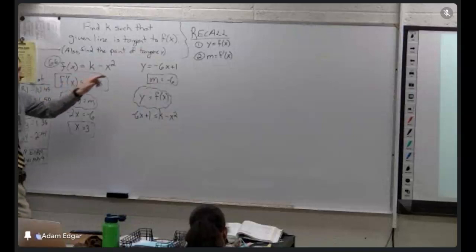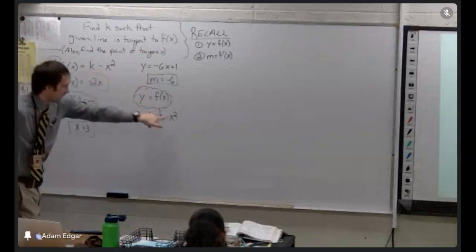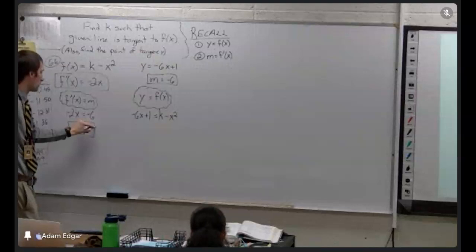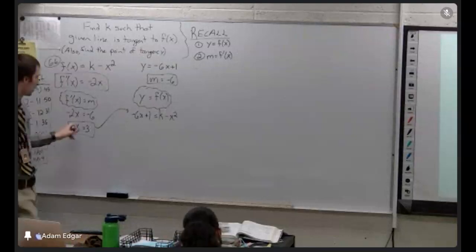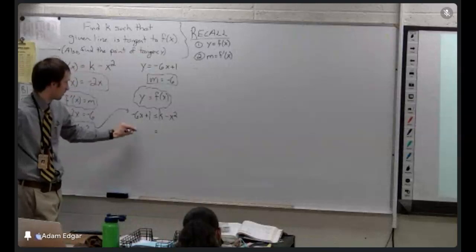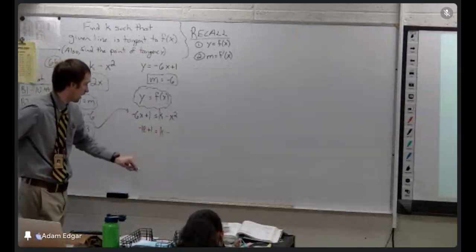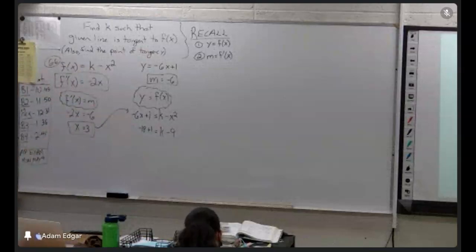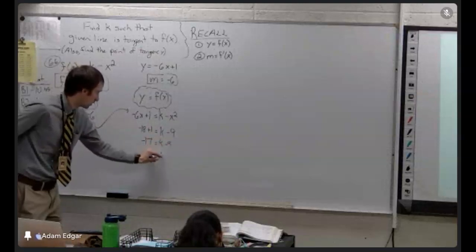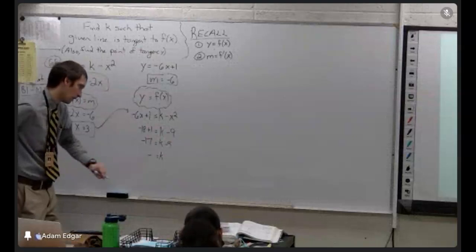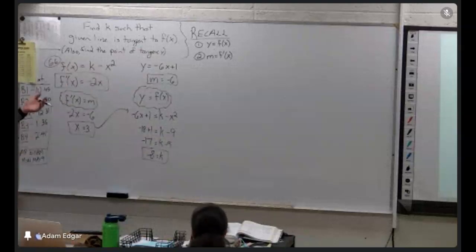So this is now basically doing a system of equations, and you're substituting what you know about y from the line and what you know about f of x from your function. And then you can plug in what you know about x from what you solved with the slope derivative equation. So when you plug 3 in here, what do we get? -18 plus 1 equals k minus 9. And now you can solve that for k. So what is k going to be? -8. Ta-da! So you got your k value.